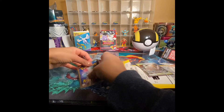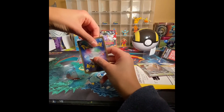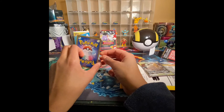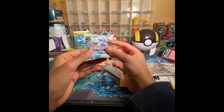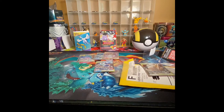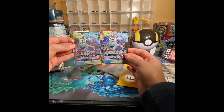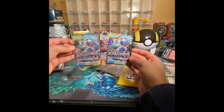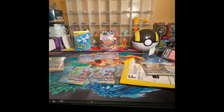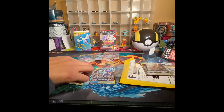And lastly, here is our last GX. I'm really excited for this — please be something really good. Three, two, one — a Blastoise and Piplup tag team! I think that's the same one but in English over here. I have the same card but in English, so now we have two of them — one in Japanese and one in English. Now I'll know what the attacks are because I cannot read Japanese, but that's awesome!